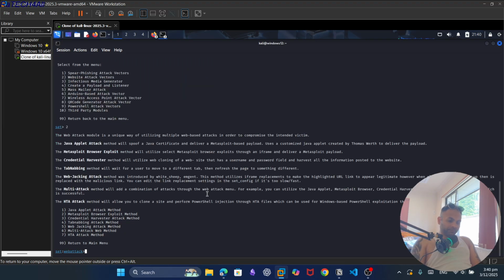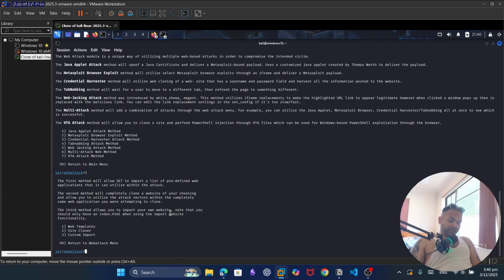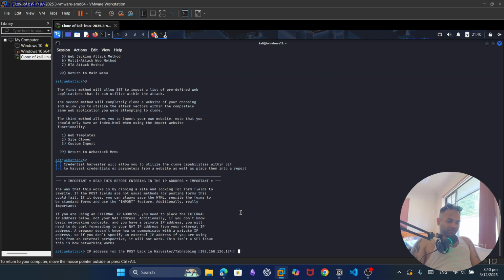I'll choose 3, because I'm going to do credential harvesting here. You can do web templates also, or custom import, but in my case I'll do the easy one. I'll choose 2. If you have your domain name, you'll place it here.